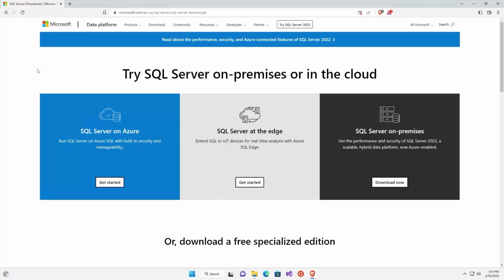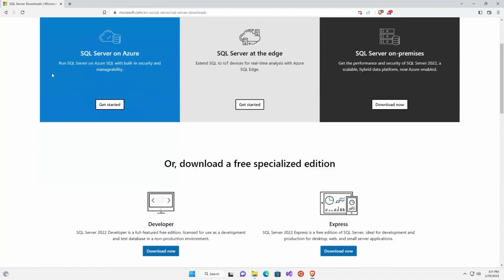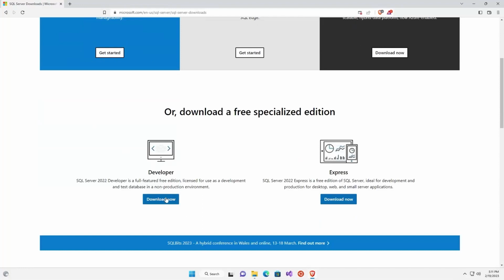Let's get installing. Step 1 in our demo, we are going to go to Microsoft's website to try out SQL Server. You can do a quick Google search for SQL Server 2022 Developer Edition and you'll be able to get to this website. If you scroll down just a little bit on the page, there's a download now for Developer Edition. We're going to do that, and the download itself is very fast, only about 4 megabytes.